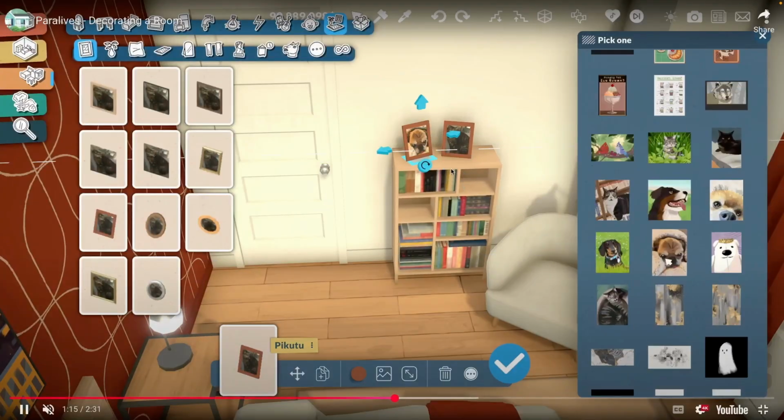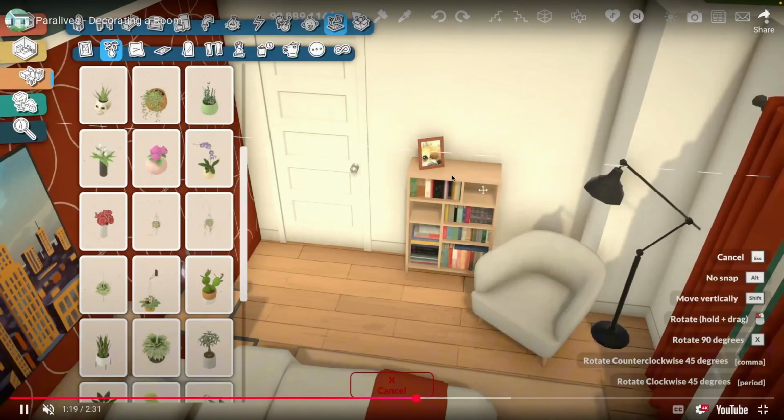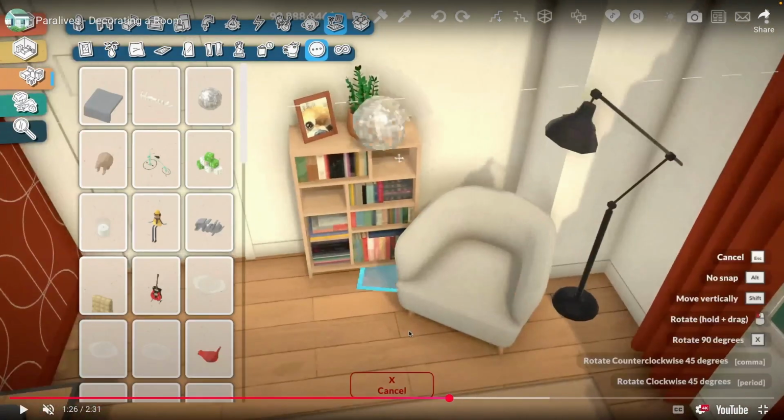goodness, I'm para-pregnant. Like, I'm para-pregnant. I'm in love with the decorating features. And look how big and juicy that plant is. But anyway, avert your eyes here to the disco ball.